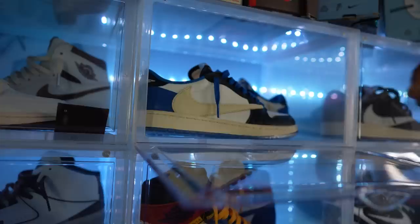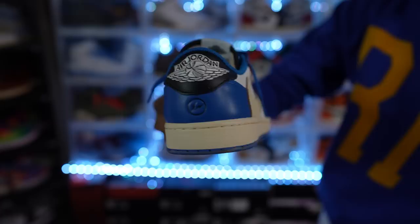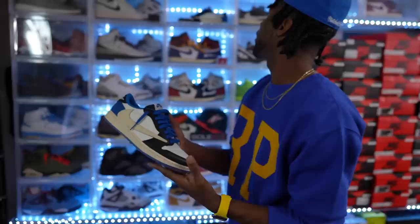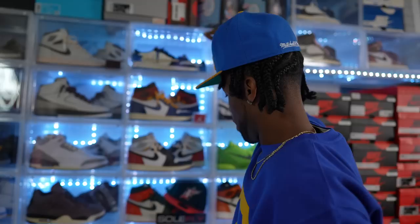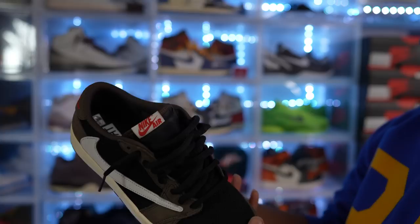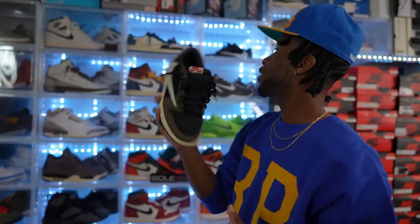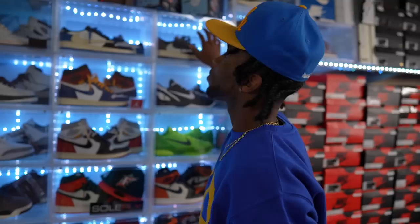Keeping it moving right here — got one of my favorite Air Jordan 1 Lows in my collection: the Air Jordan 1 Low Fragment Travis Scotts, man. Now these — these is tough, bro. The Fragment Travis Scott joints — cold in my opinion, definitely a dope shoe. So I had to have those. And I think we went through everything else right here up on top. Got the Mocha OG Travis Scott Lows right here — had to have these in the collection, man. Prices on these are sort of up to like 2K. Crazy, man — crazy with the price that these are going for right now. But this is a shoe I definitely had to have in my collection — one of the first collab Air Jordan Ones that I had. So these were a must.